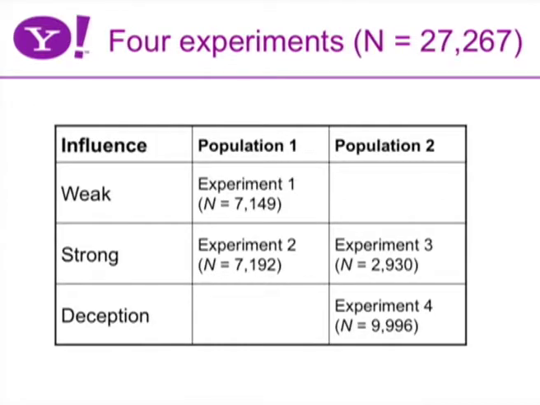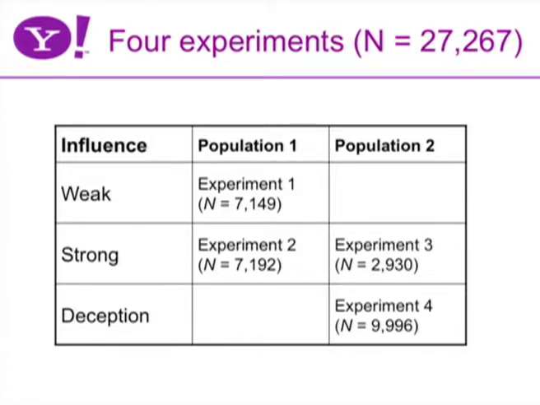I'm not going to go into any real detail about these experiments because it's really a whole talk on its own. As you can see, we ran 4 different experiments with 2 different populations. The first population was mostly high schoolers, teenagers who were recruited off a social networking site called Bolt.com that doesn't exist anymore, but was really a teenage place. And the second population, we recruited by emailing all the people who participated in the Small World experiment a couple of years earlier and asking them if they would like to participate in another experiment. And these people were generally older, average age in the mid to late 30s, and professionals. So different populations and different conditions.